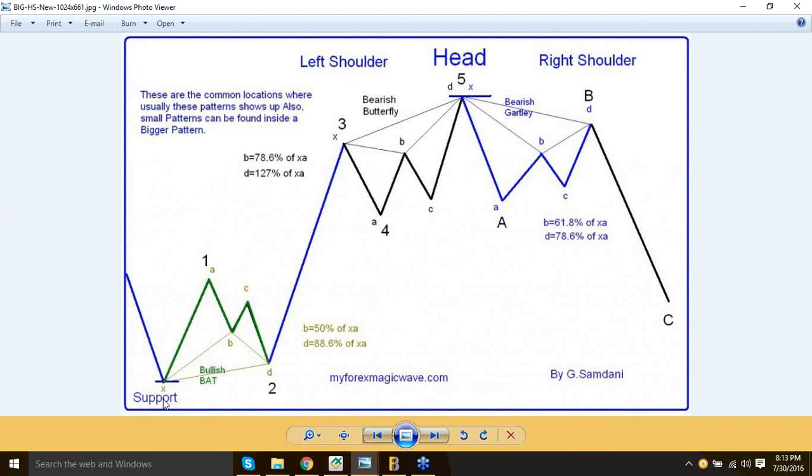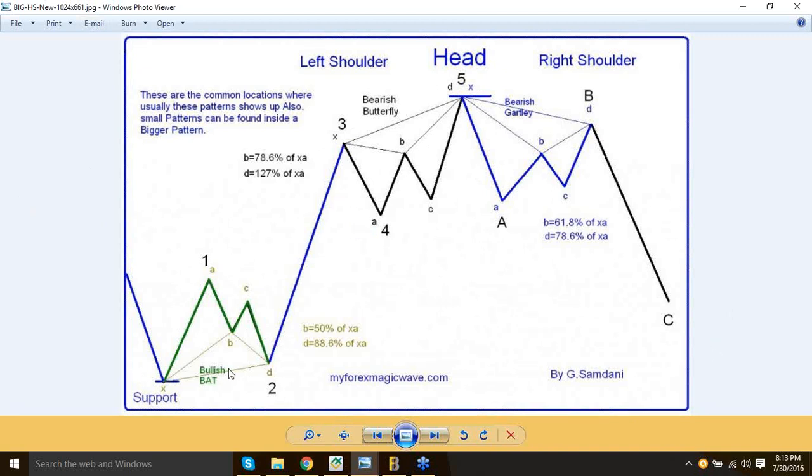For example, this is Elliott wave, and this diagram shows the interaction between Elliott wave and harmonic pattern. Elliott wave structure and where this harmonic pattern or patterns appear. Location is very important. So, for example, Elliott wave wise, this is wave 1, this is wave 2, this is wave 3, wave 4, and wave 5. So this makes up an impulse wave, consisting of 5 subwaves. Then followed by a correction in A, B, C fashion, 3 waves.